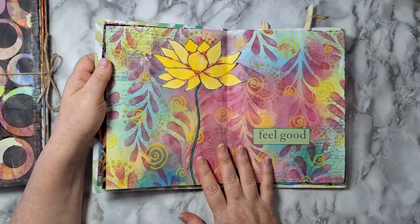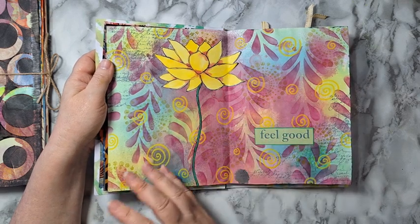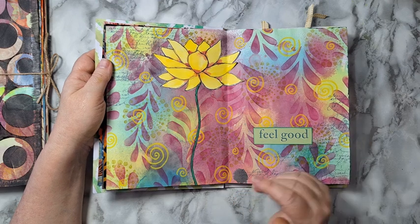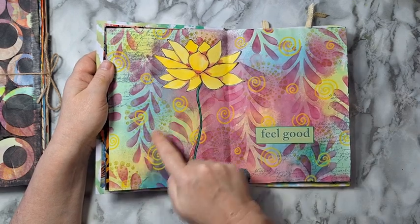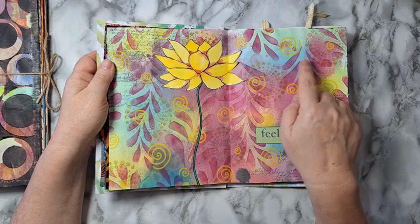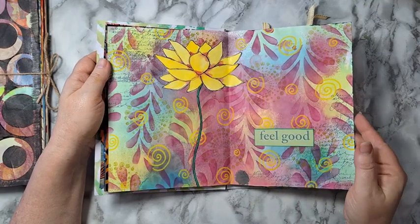This background was made with a painted paper that I just sprayed on — it wasn't even intentional. Whatever I did would take the excess off and not make a mess, and of course then I just had to use it. Sprays in the back, then I stenciled, and on top this leaf shape is from one of the stencils that I make — I think it's with distress ink. There are all kinds of stamping, and these are with a Posca pen. I made a flower and basically this is it.